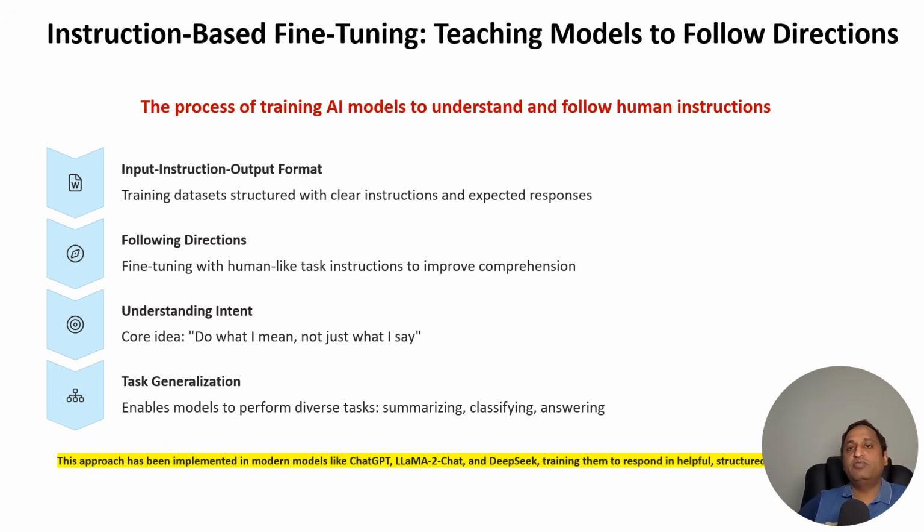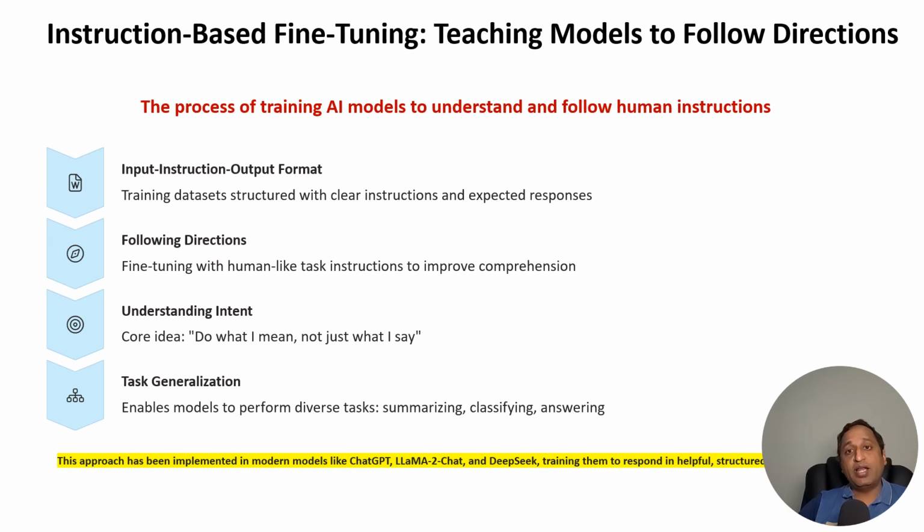So let's take fine-tuning one step further with something called instruction-based fine-tuning. This approach is about teaching the model to follow instructions the way a human would, not just complete a sentence but perform a task like summarizing this text or classifying the sentiment of a review. You are fine-tuning for a specific task in a specific domain. For example, if you have a lot of reviews and want to find the sentiment of each review, your instructions include classifying the sentiment of the review.